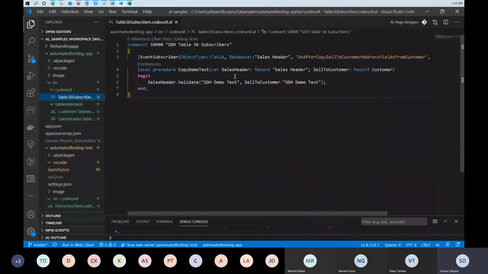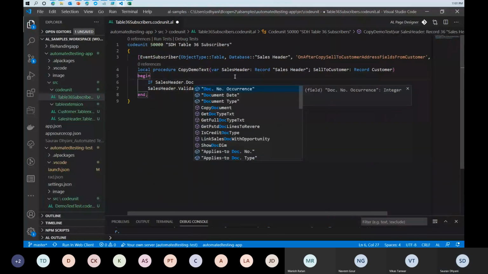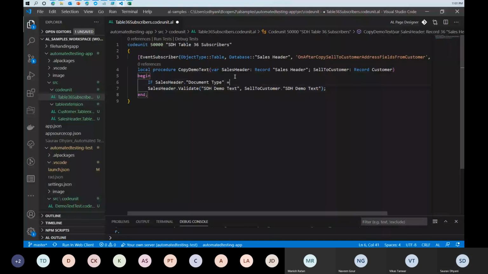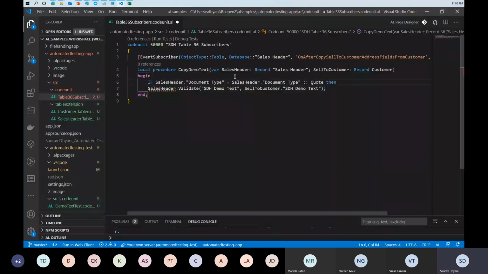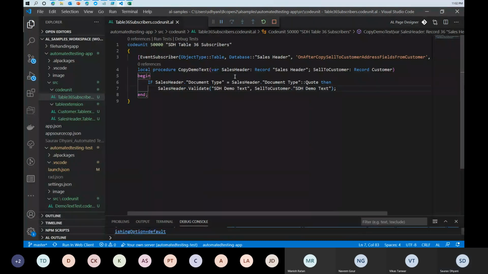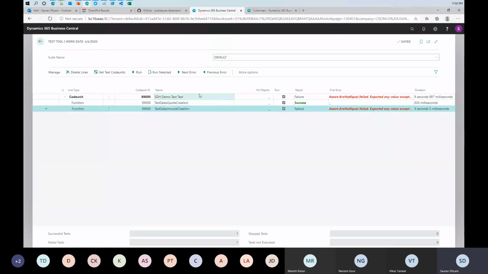Which is, I need to come here and add a condition. Okay. Now I'll publish my app back. Once my app is available, which is now available, let's run the test again.